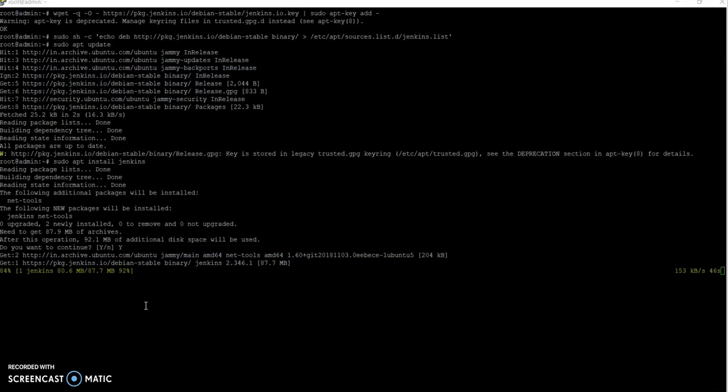Once the installation is done, you can start Jenkins by using sudo systemctl start jenkins, and we have to check the status. If it is running fine, then we can directly browse it. By default, Jenkins runs on port 8080. If you are using a local firewall or IP rules, we have to allow port 8080 on your machine.